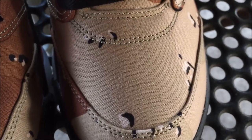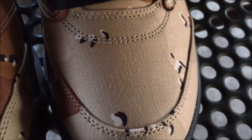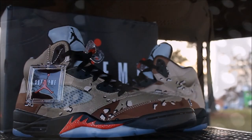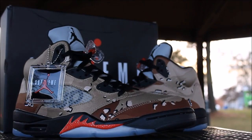So that's why I'm very grateful that Willie came through with these. Man, I've said his name like a million times, but that's how grateful I am to have these shoes, man. And I still got more Hypebeast pickups coming.